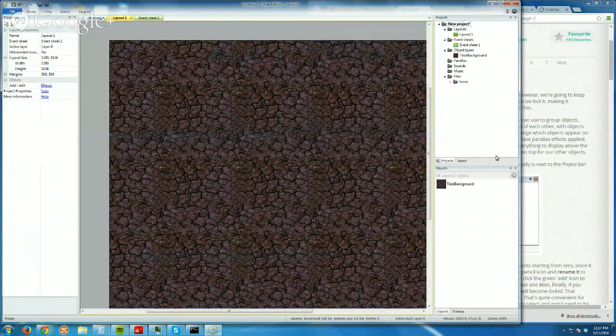So if you've ever used Photoshop or any other image editing tool before, or even maybe a video editing tool, you might be familiar with the concept of layers. You have different layers for different groups of things that you want to edit, and then different layers are on top or below of each other. So you can just kind of make sense of all the art and all the objects that you have on the screen.